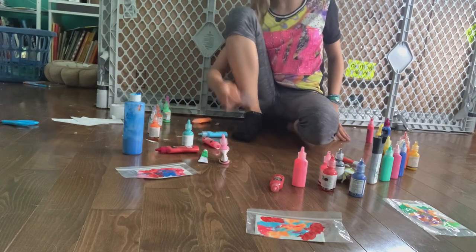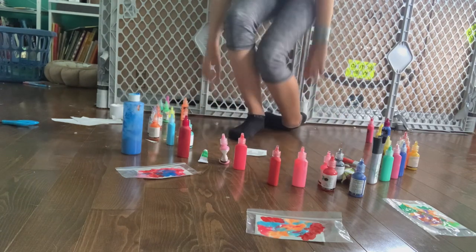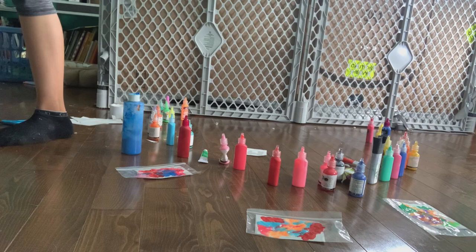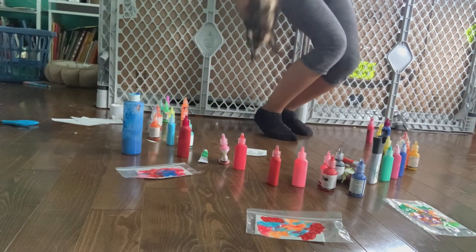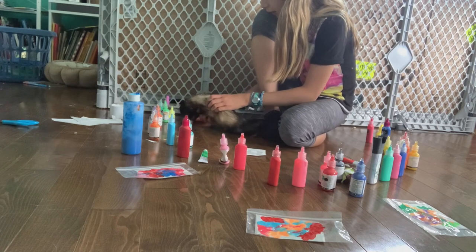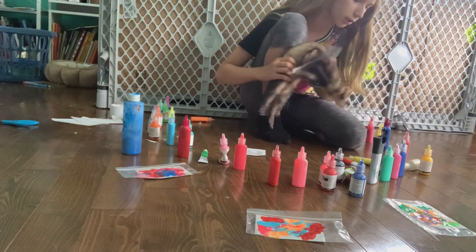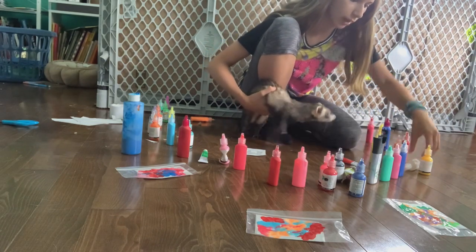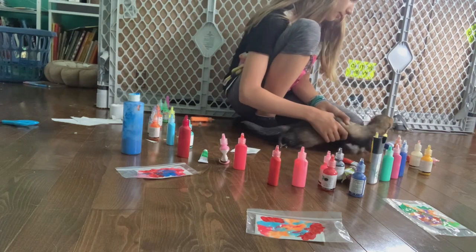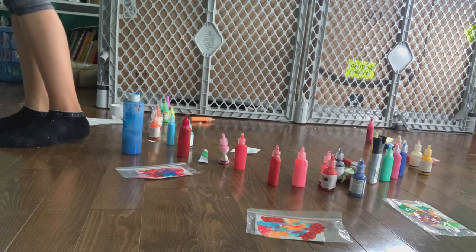Now Melvin, this is your time to shine. I want you to pick some yellows and oranges — bright colors other than red. He went straight to orange, of course. Another orange? I'm giving you a reset on that one because you knocked over like five of them. Melvin, try again. Red. One more — blue and yellow. I think this could actually look nice if Melvin does a good job with his painting.